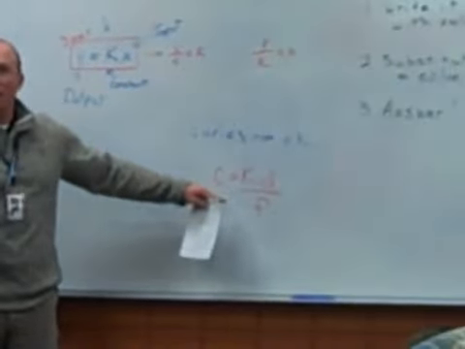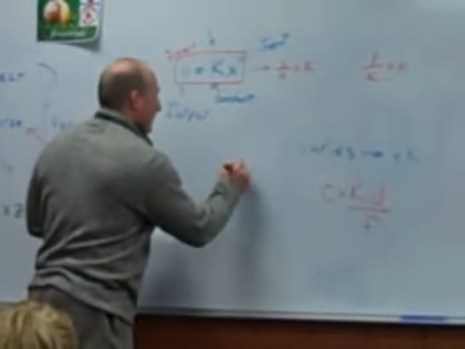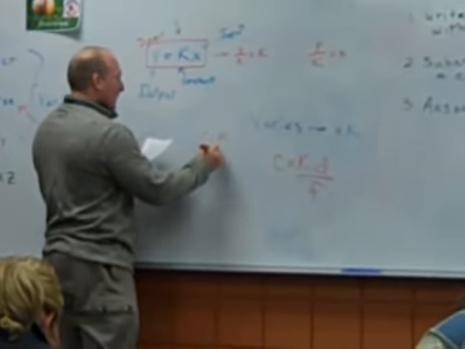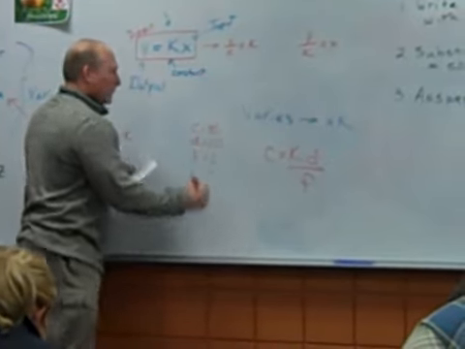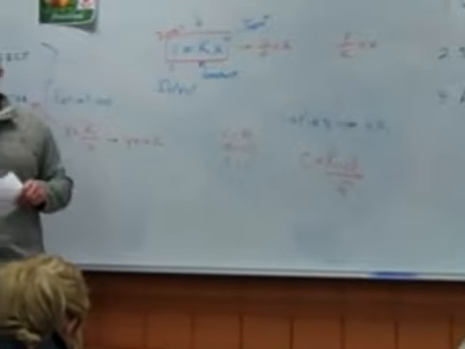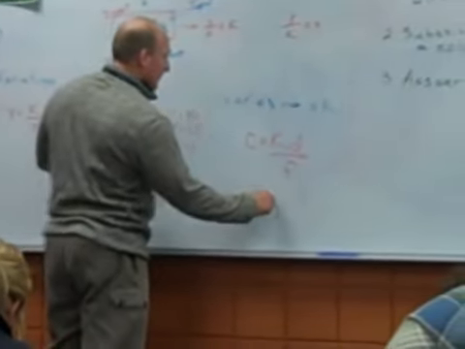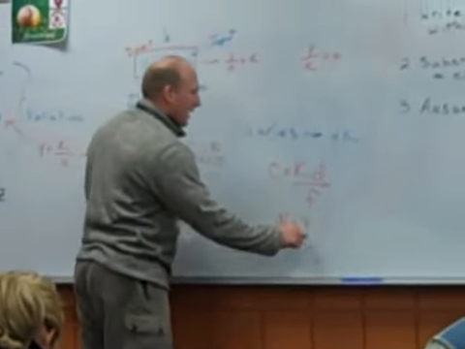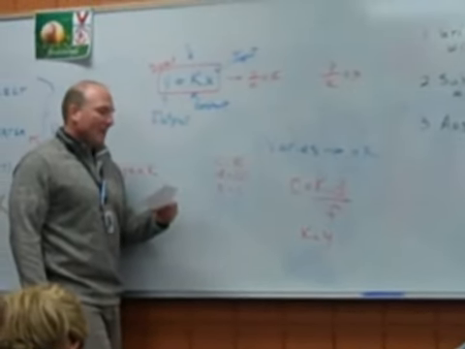All right. So, can you set that up? Yeah. All right. You ready? C is 40. D is 20. And F is 2. So what's step 2? Substitute and solve for K. What's my K value? I'm going to have to multiply by 2 on both sides. So 20K equals 80, divide by 20. K equals 4.